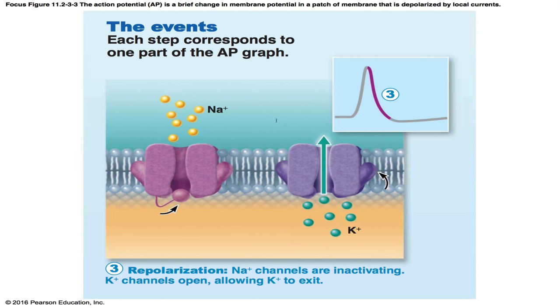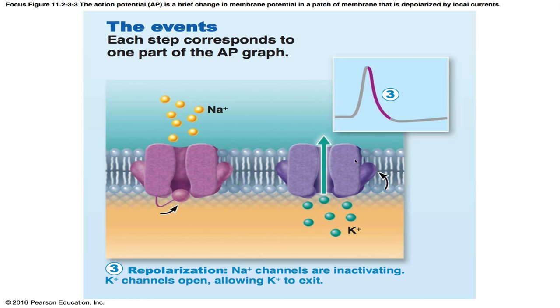So when you look at this image over here, on this graph, you can see that the voltage is going down. It's going back down to its resting membrane potential. And how that happens is that at these voltage-gated sodium channels, the inactivation gate comes and closes up. It plugs up this channel. Now sodium is not able to enter. So because the sodium is not able to enter, what's happening? This is one of the reasons why this is starting to go down.